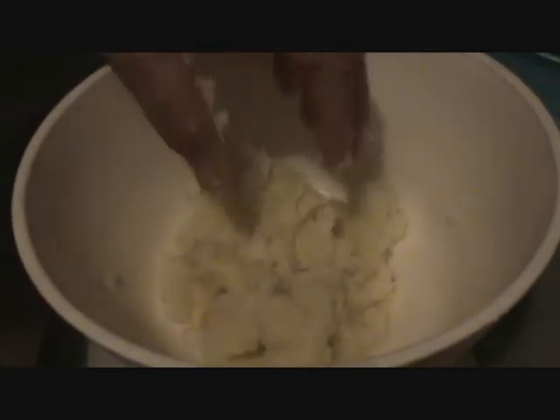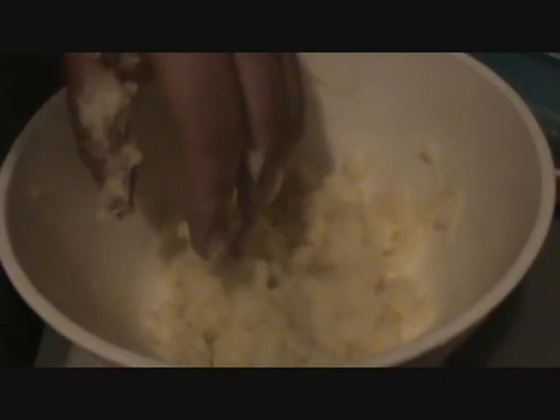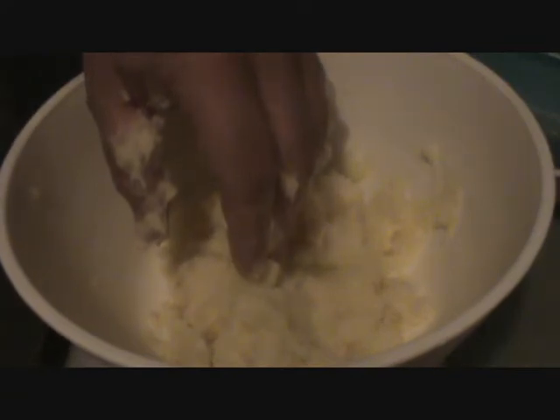Let's get our hands a little dirty — I just washed my hands, everything's all good. We're gonna crack one egg in there. I can crack one egg with one hand! Get that in there, work it up. Work that egg and them onions in there. Now get you some garlic salt — put about a good tablespoon. Get it in there so you can taste it. Might be too much.